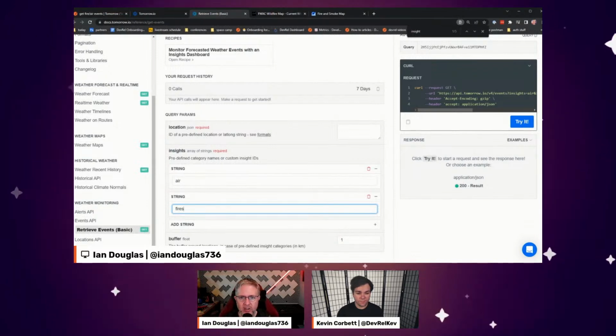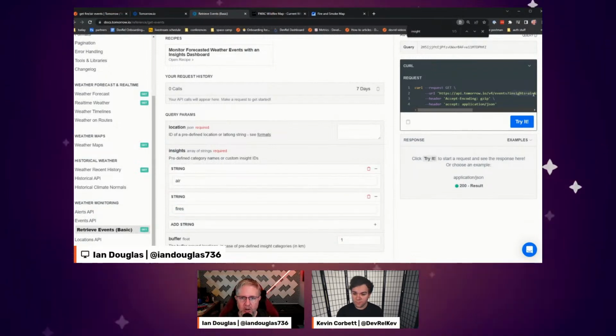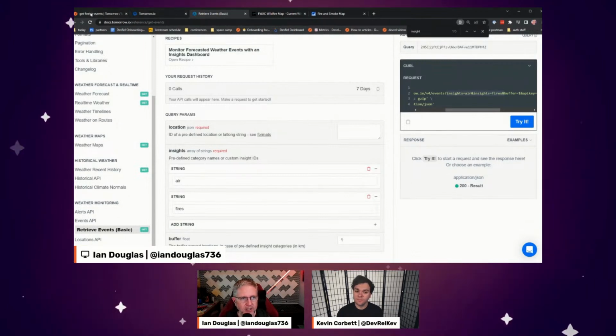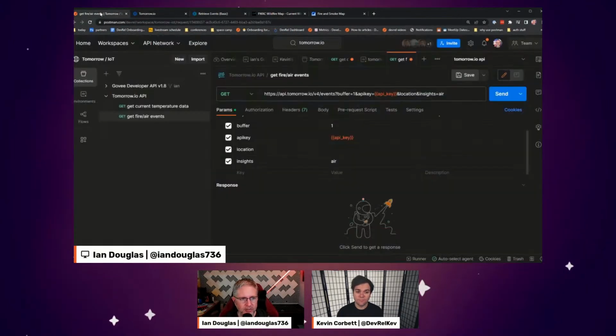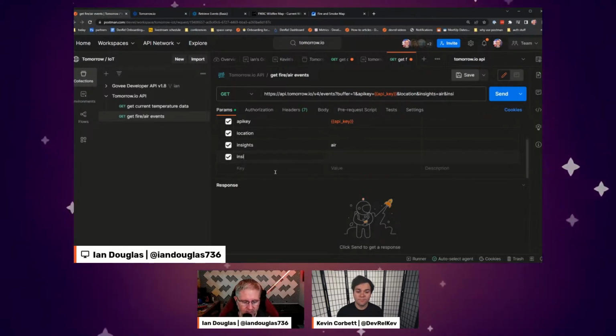And if we come back over here and we look at what's happening in their query, it looks like they're actually repeating that query parameter over and over again for each of the different insights that we want. So instead of being a comma delimited list, which I would typically want to do as a developer, I would do like air, comma, fires. It looks like we actually have to pass this a second time.